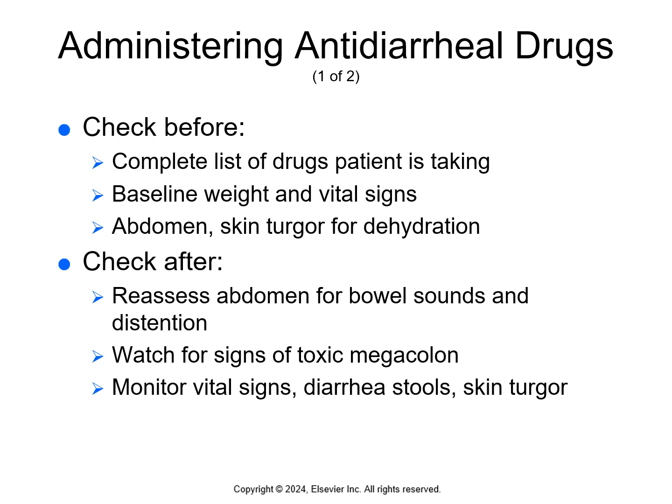So before I give these, I again want to know a complete list of drugs a patient's taking. I want to know their baseline weight and their vitals. I want to check their abdomen, and I want to monitor for dehydration. I'm going to continuously reassess their bowel sounds and for abdominal distension. Watch for signs of toxic megacolon. Monitor their vitals, monitor their diarrhea, and their skin turgor. That's how we assess for dehydration.